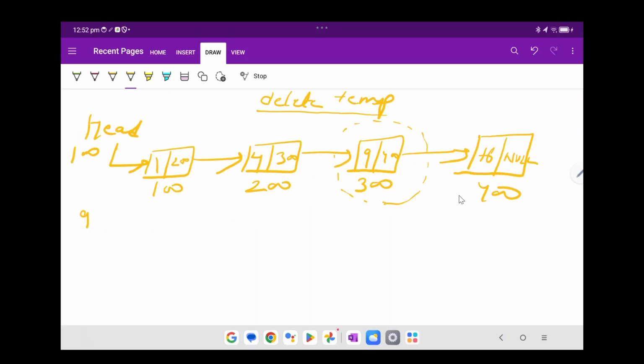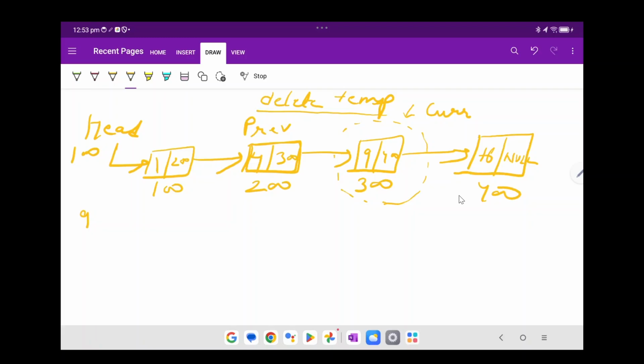For achieving this, you need two things here. You need the previous node because you need to rewire, and you also need a current node which you are going to delete.